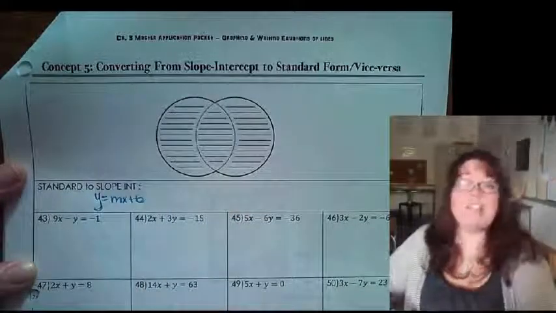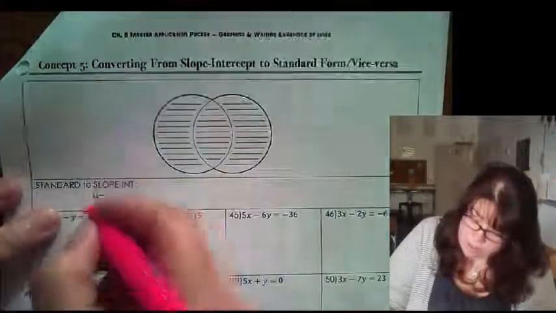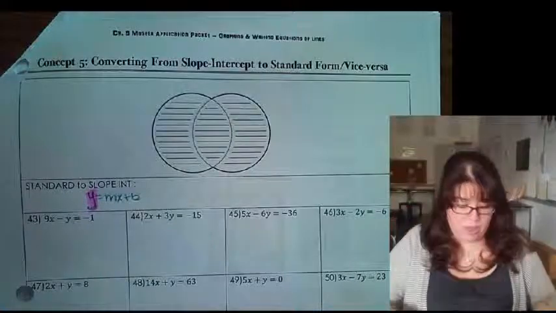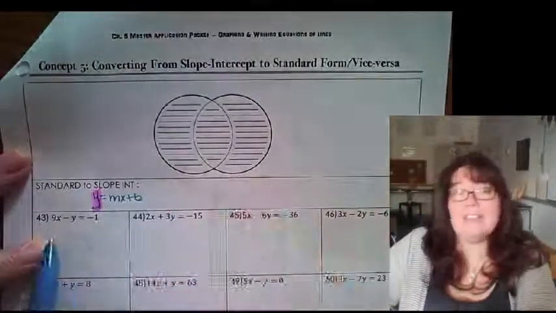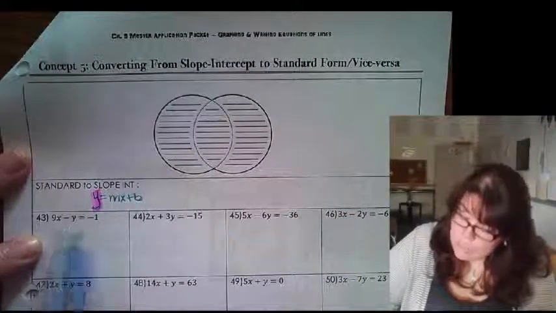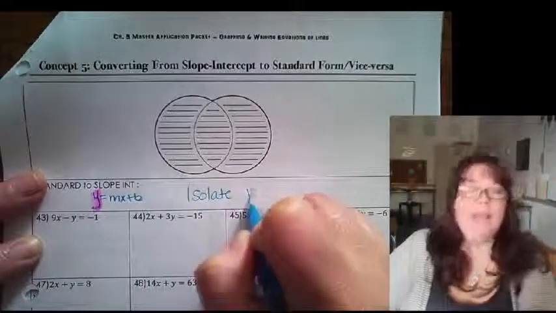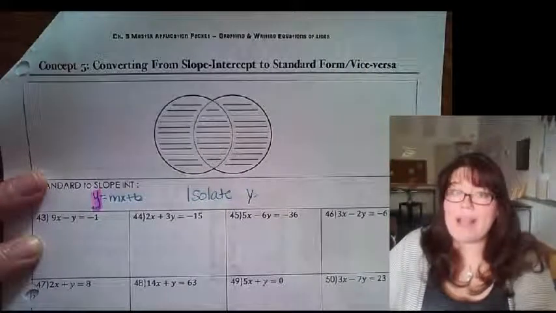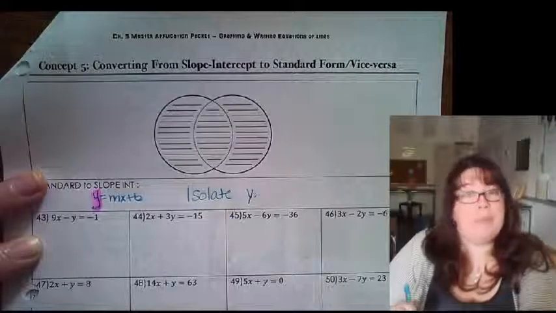Now, the thing that stands out to me the most is that y is over here all by itself. Everything else has moved to the other side. So the only thing we really have to remember, if we have an equation in standard form, we don't want it in standard form, we want it in slope-intercept form, we need to isolate y. It's that quick, that easy. Once you get y all by itself, everything else will magically work itself out. Let me show you what I mean.